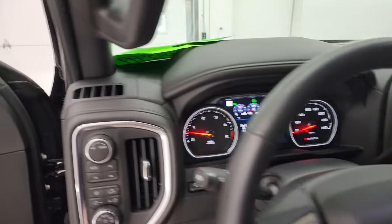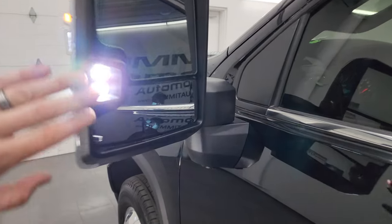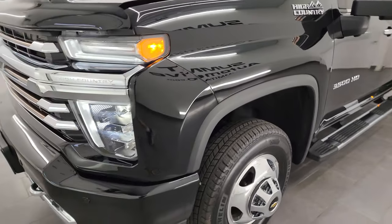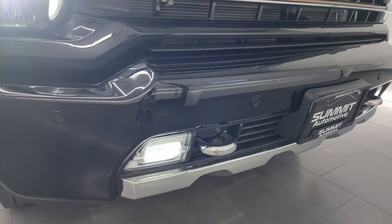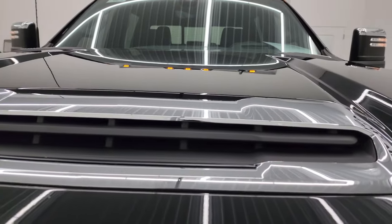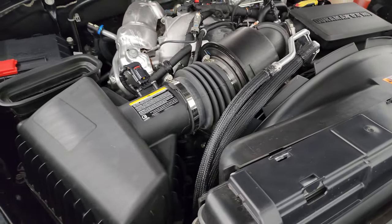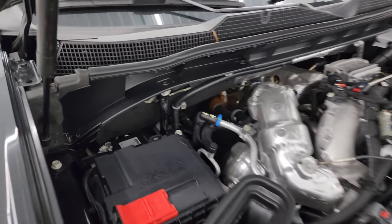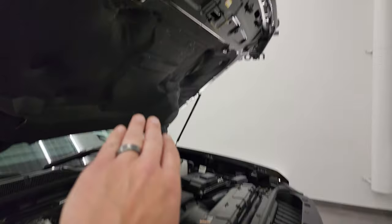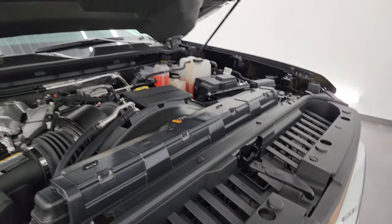You also get the LED side lights which are super bright — you turn those on with the cargo lamp. All the lights are working very nicely, as are the cab lights. Under the hood we have the 6.6-liter Duramax diesel L5P 445-horsepower engine. Very clean, runs very smooth. This truck has been fully safety inspected by our service shop with a fresh oil and filter change, all fluids checked and topped off, and it is 100% ready to go. The air comes in up through the cowl induction inlet, down the tube into the air box. The hood shocks are doing a nice job holding it up.